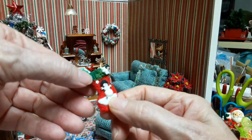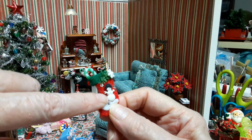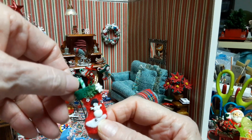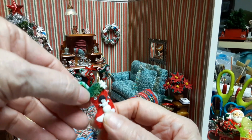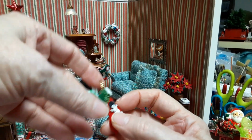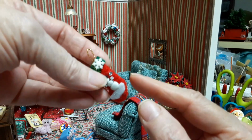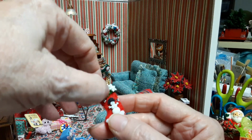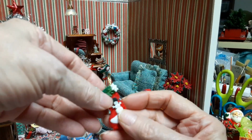Here's one. It's got these flat beads, and you can find these flats either with the Christmas stuff or with scrapbooking, and you just cut the loop off the back if it's made like a button. I saw these both this Christmas, so they may have some left if you're interested. You can put them on wreaths, you can put them on a lot of stuff, and they really do go far. Now, my girlfriend and I got together to make these just to have fun together. We stitched them, and I thought that looked better than gluing, so I recommend that. Now the top is glued on, but I do recommend you stitch around. You could stitch a different color too, and that would be pretty.